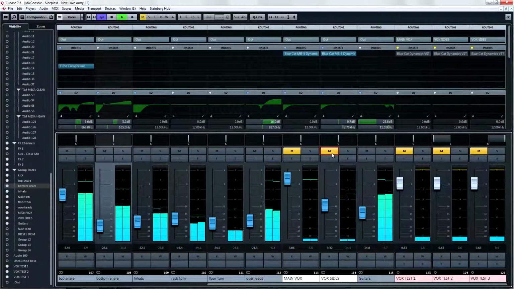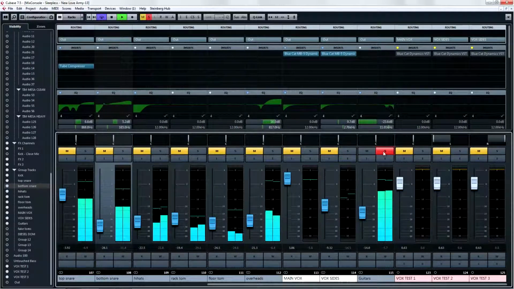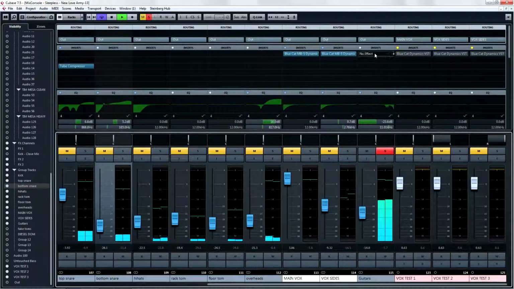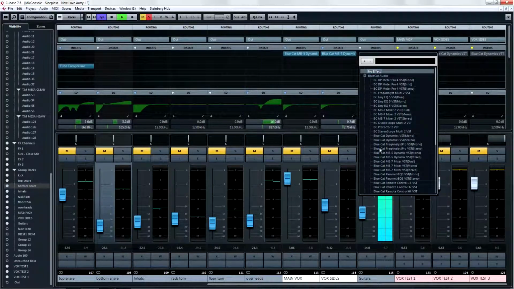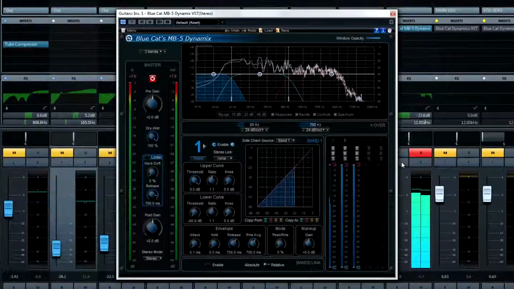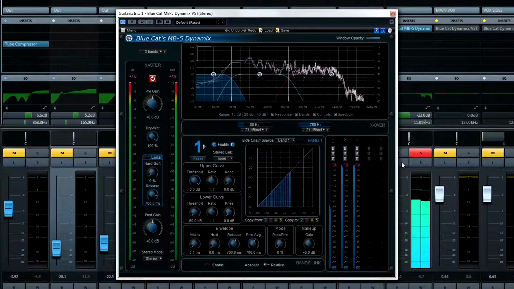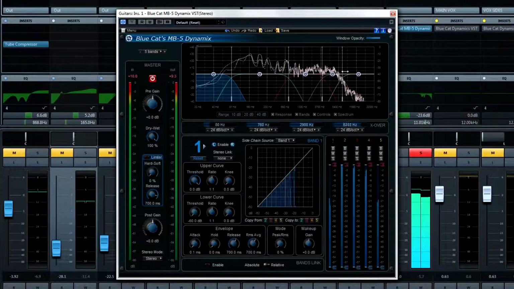Now let's use the MB5 to try and smooth out the guitar group channel by delicately limiting any parts that sporadically jump out too much. Now you have to be careful when adjusting guitar groups. Too much compression in the high frequencies can create a ton of unwanted hiss and completely destroy your noise floor. To avoid this, look at the energy over the different bands and see where there is the most activity and where the activity drops off.